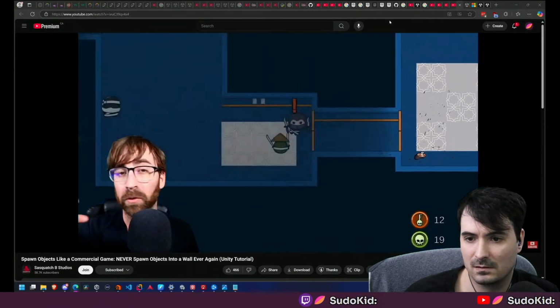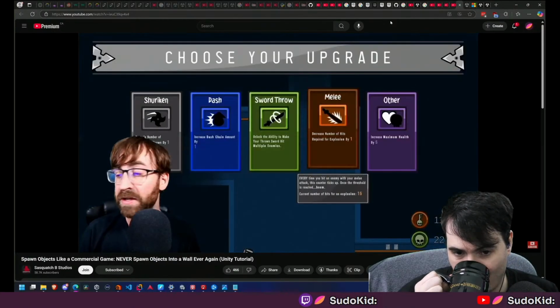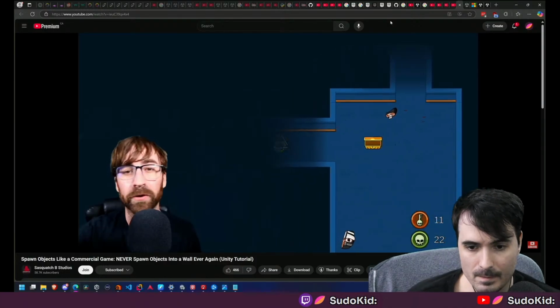In Samarado, the commercial game that my wife and I are working on right now, I just finished working through a problem where I needed to be able to spawn chests and enemies and various other things into the game, but I need them to 100% of the time never spawn on top of the player, on top of other enemies, or into the walls, or on top of other items. So you are going to learn how to do that right now.